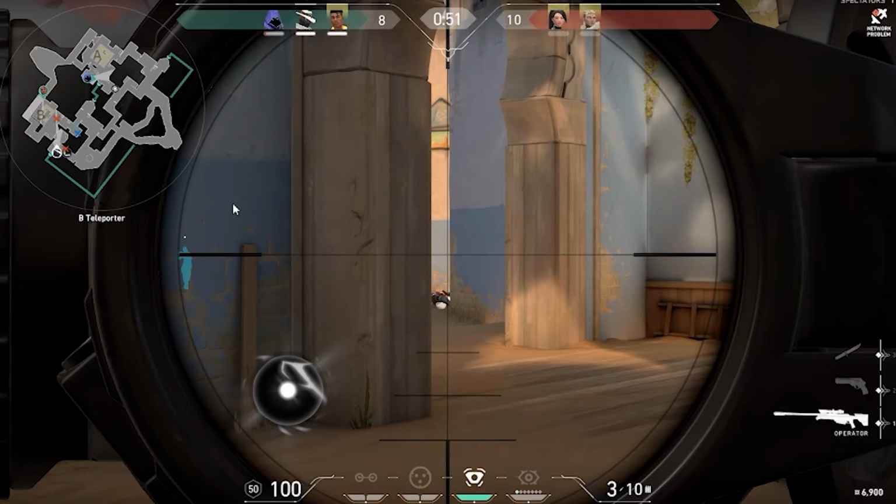So this angle is especially potent as Cypher, since you're able to hold this angle and protect yourself from long. Since we haven't seen them, and I triggered both the cages, if they were to rotate out this way and then try to push me this way, I have that Cypher tripwire, so I don't even have to worry about long at this point. I just have to hold this angle.